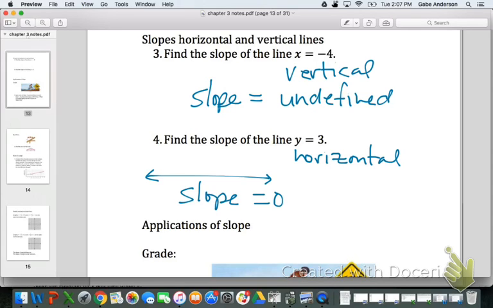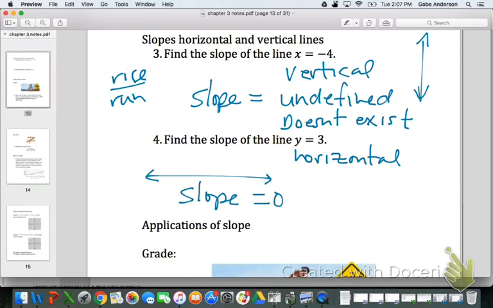The slope is undefined, or you could say doesn't exist, for a vertical line. Here's why. If you think about rise over run, on a vertical line, what's the rise? A lot. Careful. How big is the rise? A vertical line looks like this. Doesn't a vertical line rise forever? Rise infinity. But what's the run?